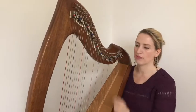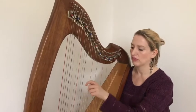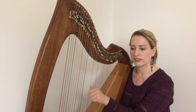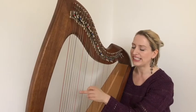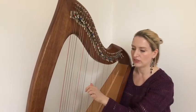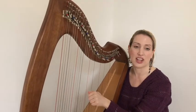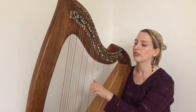Take off this G sharp for now. So we're going to start off on our low A and then play a third of A and C, and then E and then A and C. So let's do that from the A. We're going to do that three times, okay? So one, two, three.